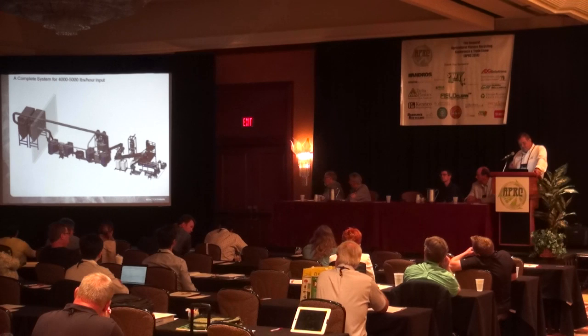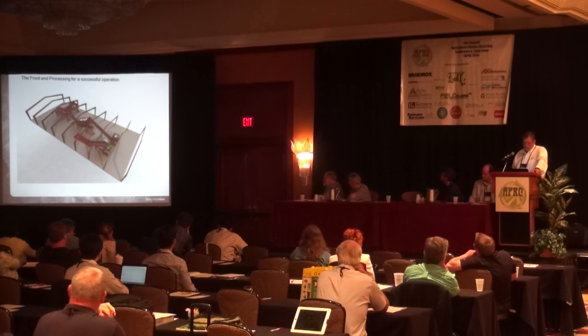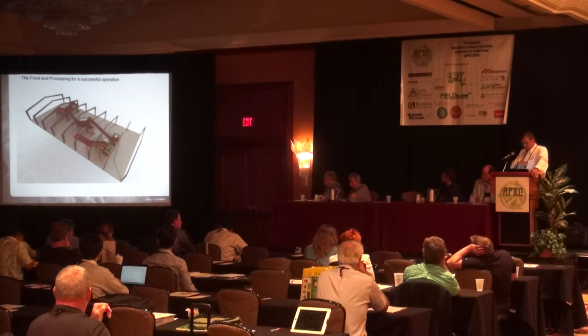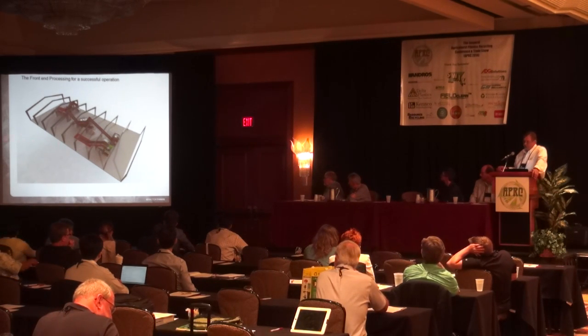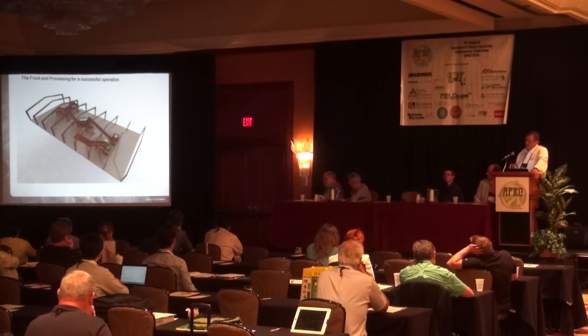What is very important, as I said in the beginning of my presentation, is that the material is prepared properly for the dry cleaning process. The next slide here shows you a front-end processing that is not necessarily matching up exactly with the slide before from its capacity. But what we would recommend is a form of a pre-shred so that you can liberate a lot of the dirt particles, the rocks, and organic matter out of the film to a size of about 6 or 8 inch minus.